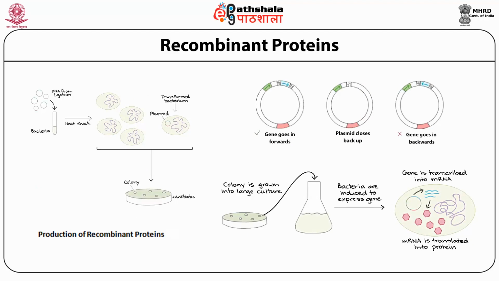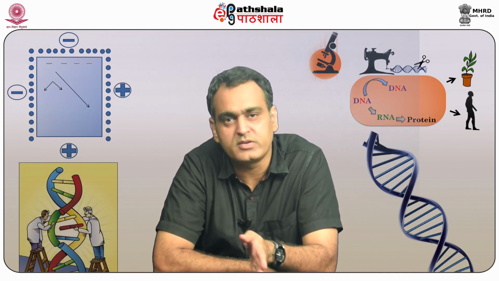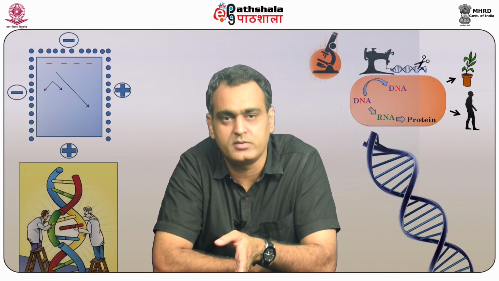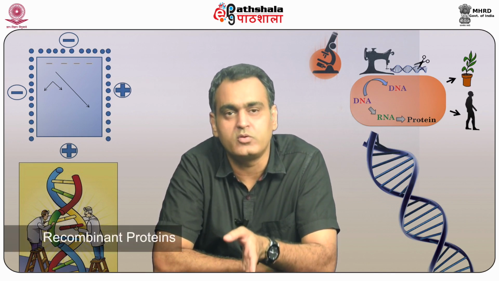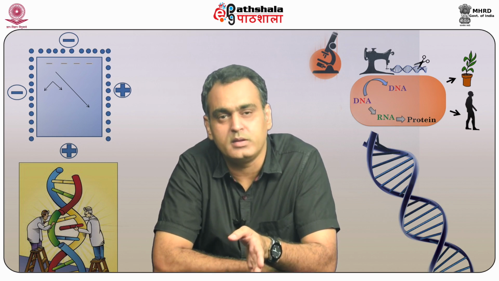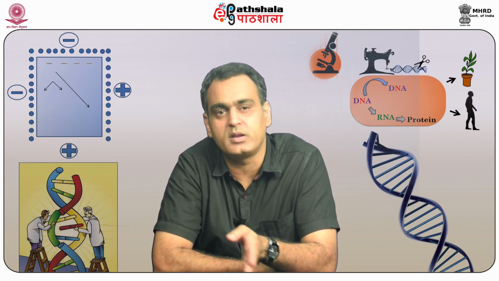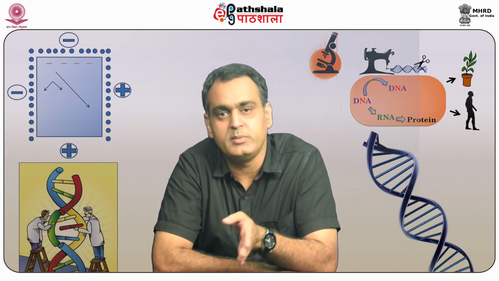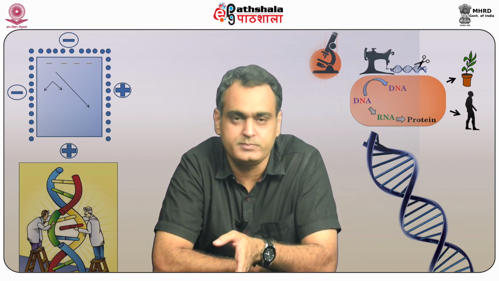After the gene has been expressed and a considerable amount of recombinant protein has been produced, it is extracted and then later purified. Regarding the purpose of extraction and purification, we know that every protein has a specific function. So before a recombinant protein can be used, it needs to be purified so that other contaminating molecules are removed. If contaminants are present, they may hinder the function of the recombinant protein.